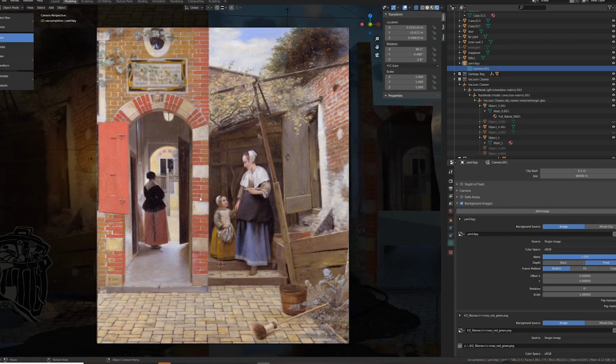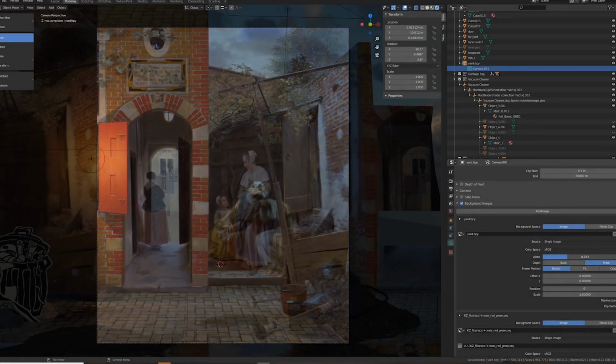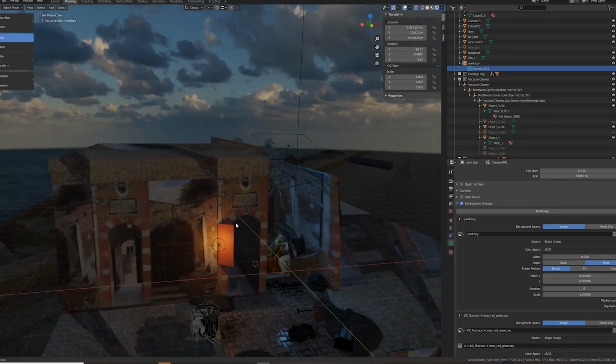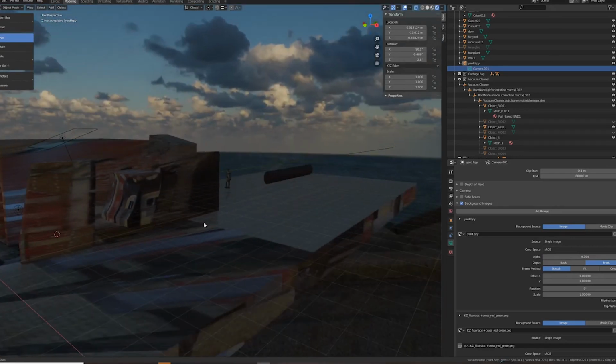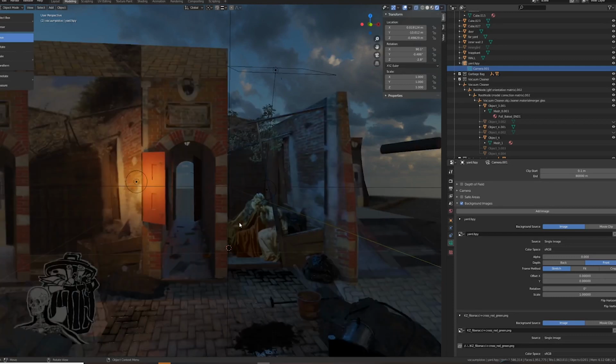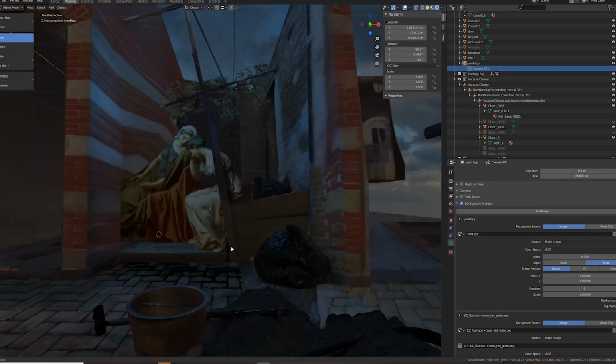projecting parts of the painting here as textures on the 3D geometry, and if I fade the original image out, you can see a test image that I'm currently working on. I've added an HDR background, and I'm trying out different light sources and stuff, and put a couple of figures here from another painting, actually, just testing it out.